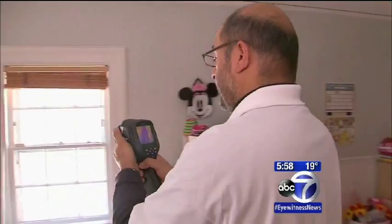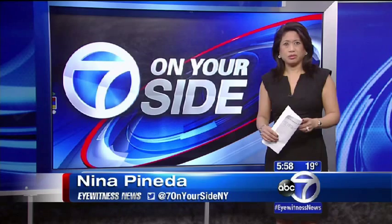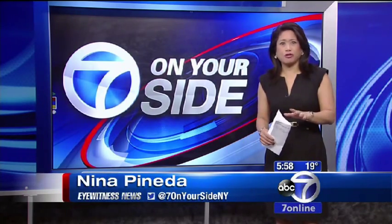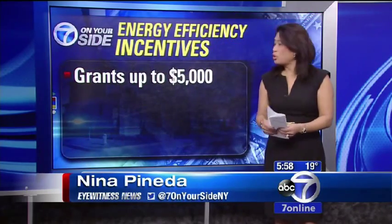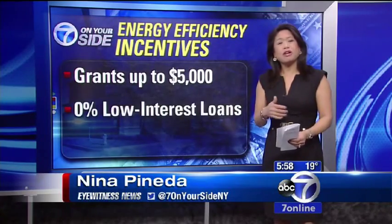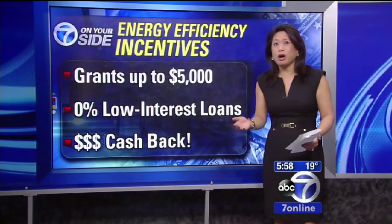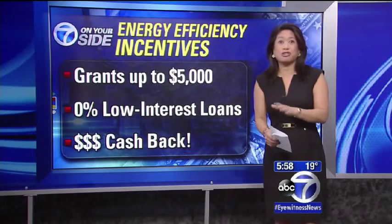So how much does all this cost in heating and cooling bills? We're talking hundreds of dollars — in a big home like this, it could be almost a thousand dollars a year. It was about $10,000 to make that house more energy efficient. But in the tri-state area, there are programs like energy grants which pay you half the cost of your project, or up to $5,000. There are also financing options of zero or low interest loans, and straight-up cash back just for upgrading your home. In the long run, people say these projects often pay for themselves.